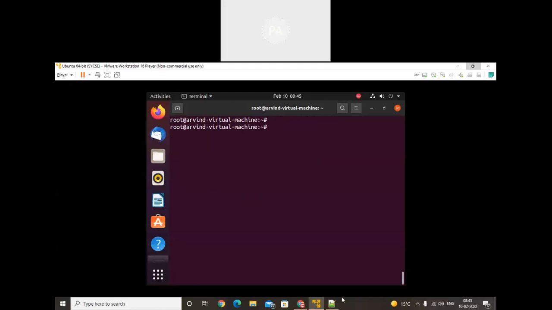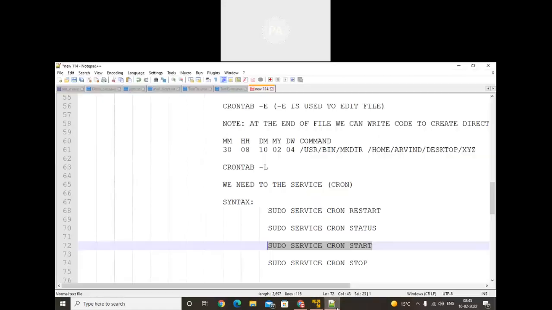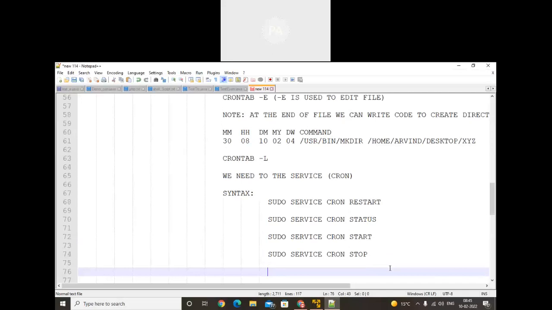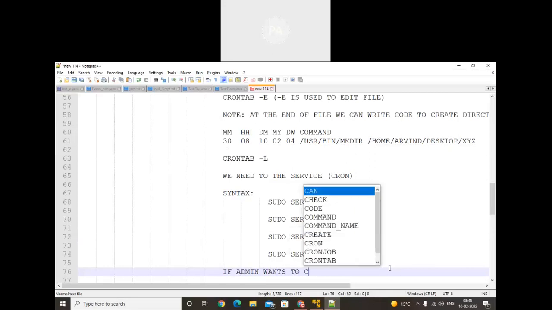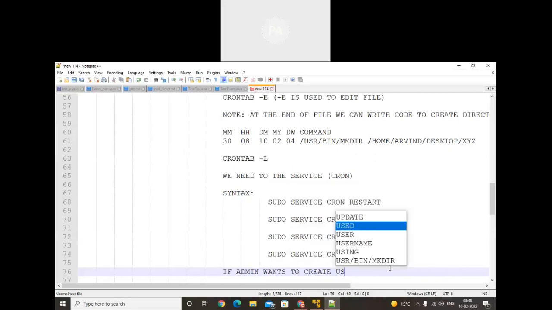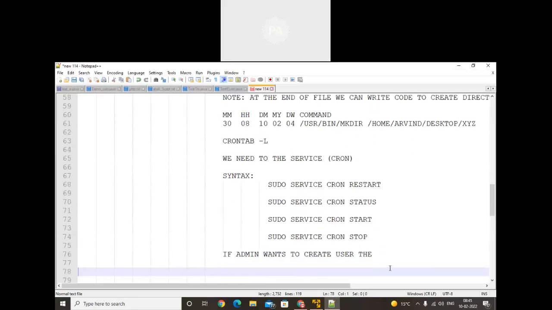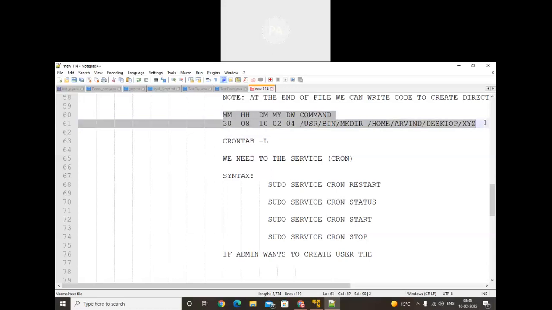If the user wants to create a group, then what should we use? First the directory is created. Here I will write, if the admin wants that, we just need to follow the rules. I will copy this and paste it.